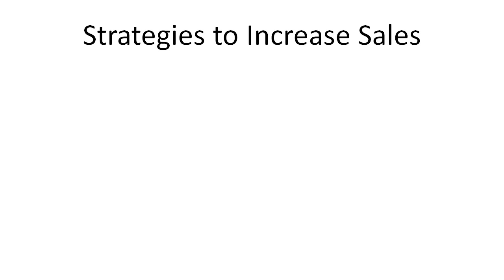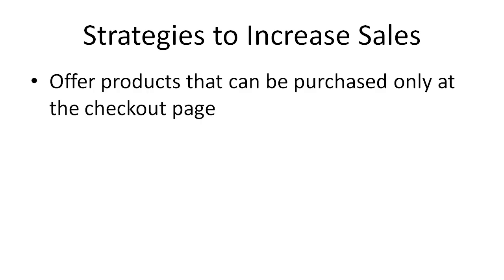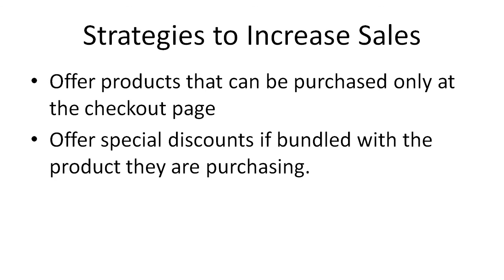into your own checkout page, I want to talk about some strategies to increase your sales, because just adding products to your checkout page isn't going to cut it. You have to do it in such a manner that it will actually help your sales, right? So two different strategies: offer products that can only be purchased at the checkout page. So this is kind of making it exclusive. That exclusivity factor there really helps. You can also add scarcity as well by offering special discounts if bundled, if they purchase the product.